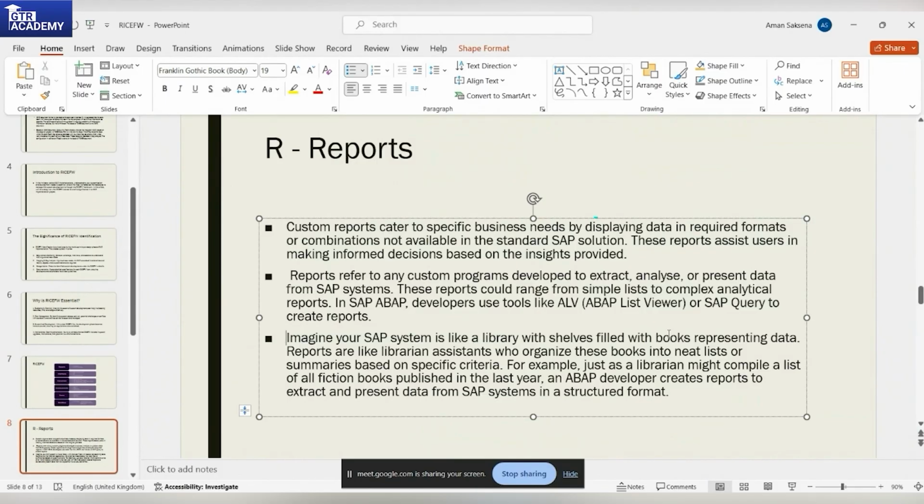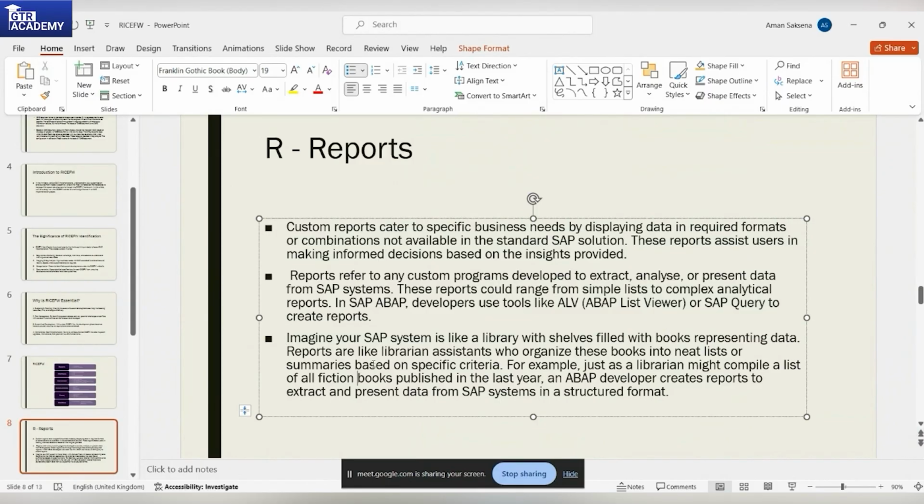So every time you need a book, you need to go back to the librarian because it will be very messed up. So to find any data in the library or to find any book in the library, you need to go back. So this is a waste of time. If you want to save time, just go to the T code yourself or go to the book yourself, find it, read it, and then end it.